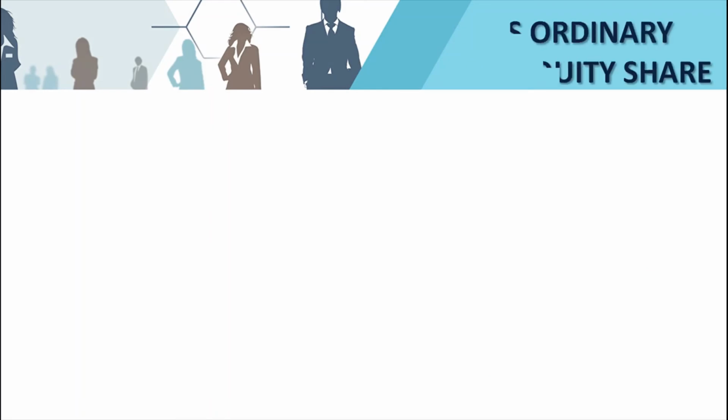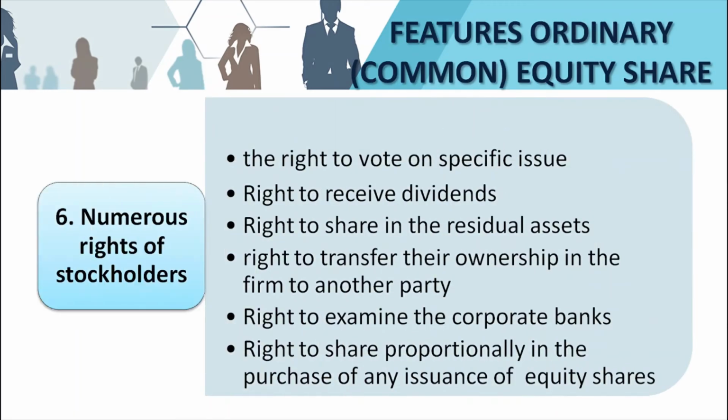Number 6 feature is the numerous rights of stockholders. So, ito yung mga rights ng mga stockholders sa ordinary or common equity share. So, the first is the right to vote on a specific issue, the right to receive dividends, right to share in the residual assets, right to transfer their ownership in the firm to another party, right to examine the corporate books, and the right to share proportionally in the purchase of any issuance of equity shares.